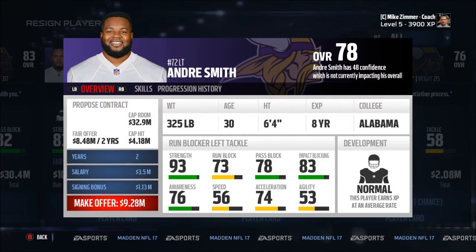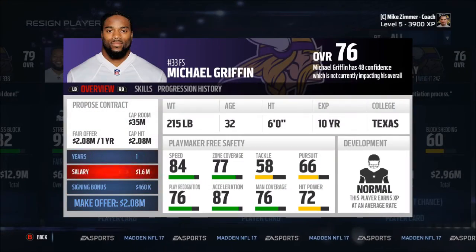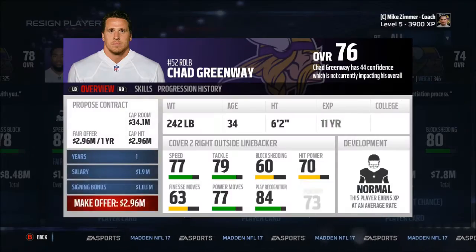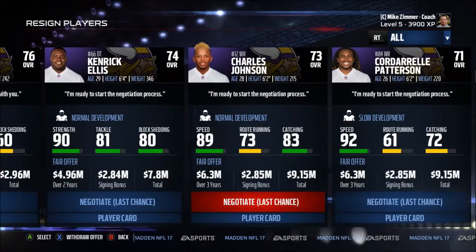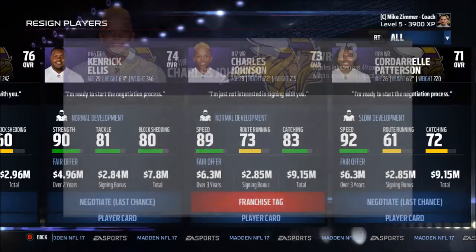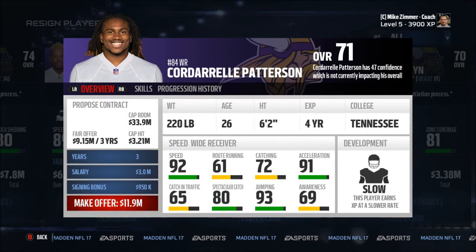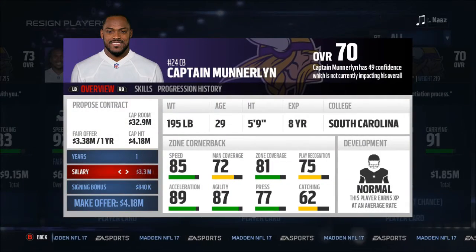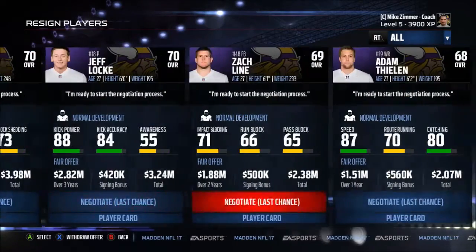And even last year, if you gave someone a little bit over what they really desired and wanted, then they would usually sign back. But in this case, I could not sign anybody back unless I gave them a huge contract over what they wanted. Even Chad Greenway, I gave him $3.26 million for 1 year to come back with the team. We had a down year, I know, but I just don't feel it. I hope that it's just they want to go play for a winning team, because you see I even gave Cordero Patterson, who's like a 5th string wide receiver, $4 million over what he actually wanted, and he declined.